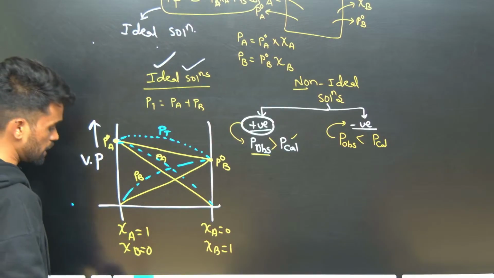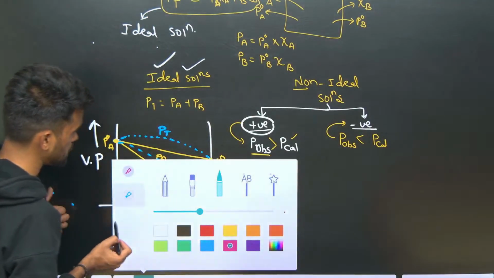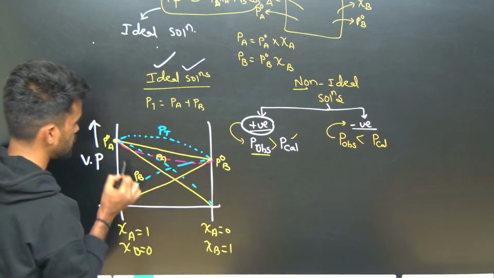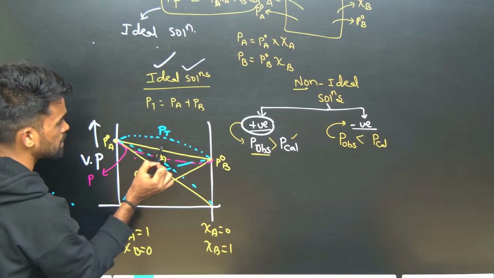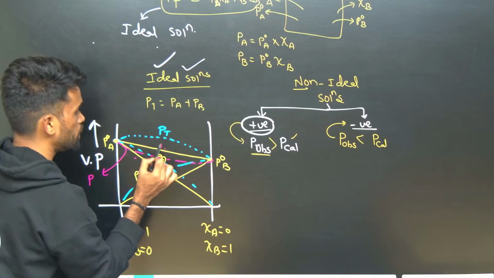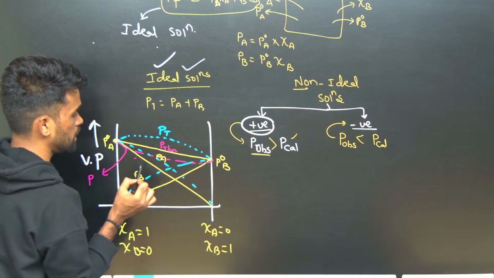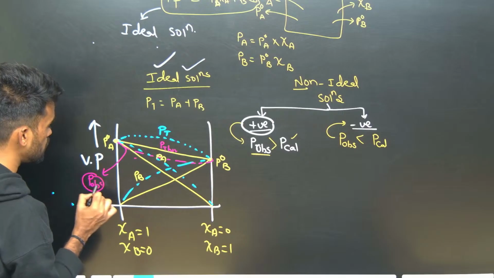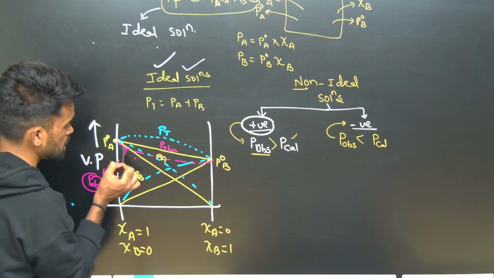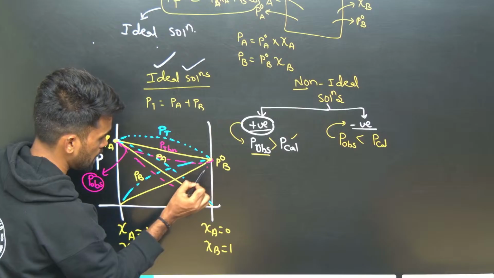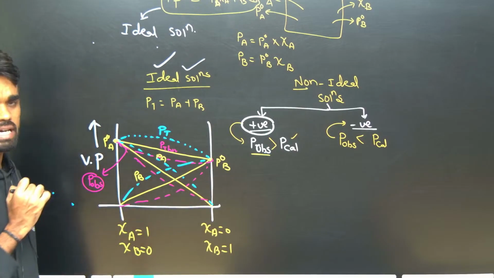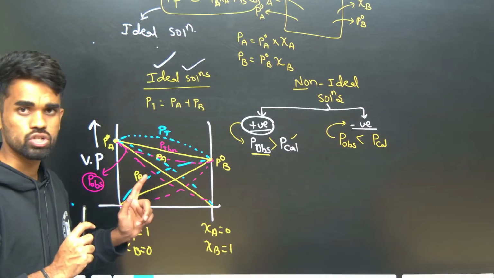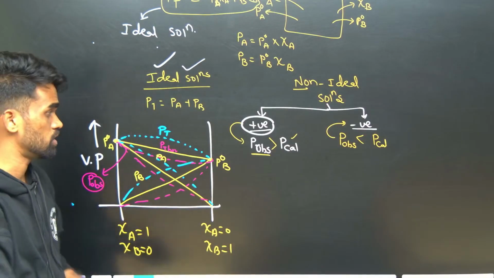So for negative deviation, what happens, you tell me, I am highlighting that with pink color. For negative deviation P total will be something like this, this P total will be lesser than the P calculated. This is P theoretical, vapor pressure of solution theoretical. This pink color is for observed. So this observed is for negative deviation, and this line also goes like this, and here also it will be like this. Hope it is clear how you will get negative and positive deviations from the ideal solutions or this Raoult's law equation.